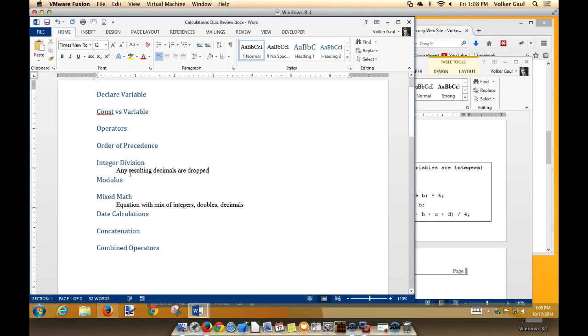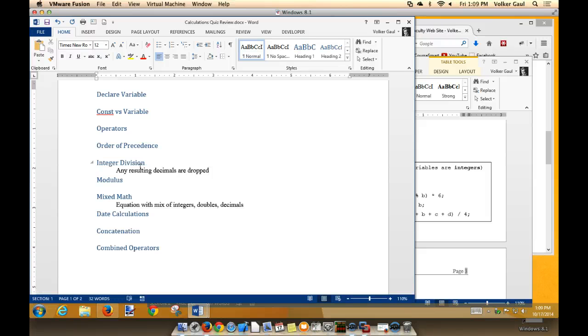If you add two integers, two whole numbers, you get a whole number. If you multiply two whole numbers, you get a whole number. The only time you could potentially get decimal places is when you divide. So like this example, when I said 5 divided by 2. The only time you have to worry about integers is when you're dividing. Even if you get like 2.9, it wouldn't be 3, it'd still be just 2? Correct. Even if you get 2.9 and you're doing integers, the decimal places are dropped.